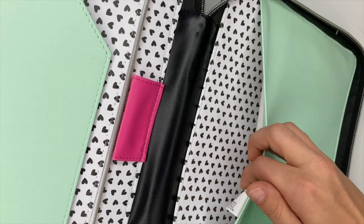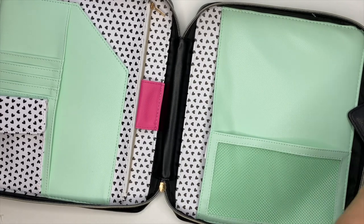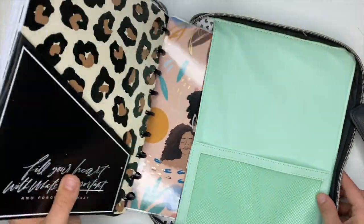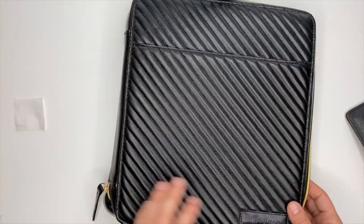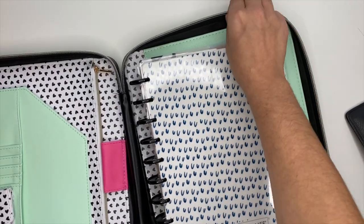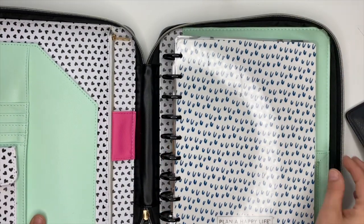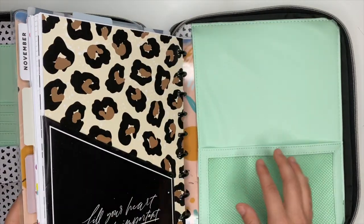There's a pouch right here, which — let me grab my planner. I currently have my planner inside of a deluxe cover which I love, but we're definitely going to be using the portfolio. I wonder if this will fit — I wonder if this is supposed to slide in there. Does that work? It works! I don't even have words. This is awesome — I am so glad my planner slips into there like that.